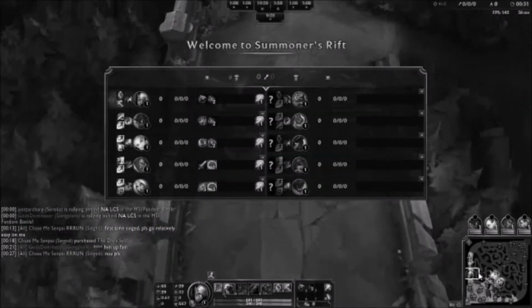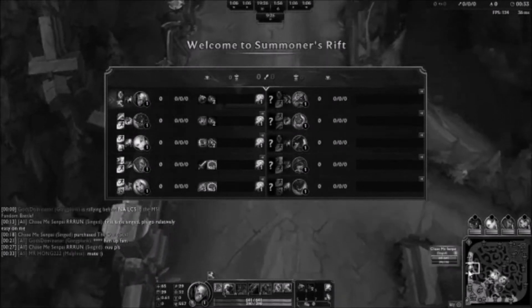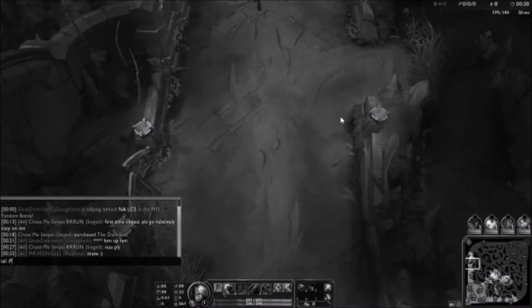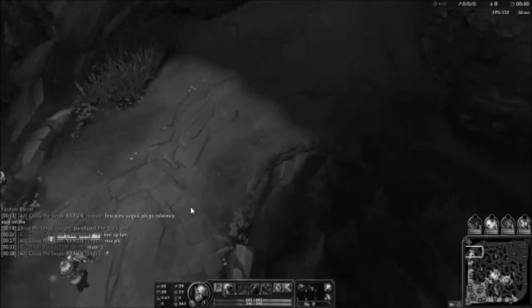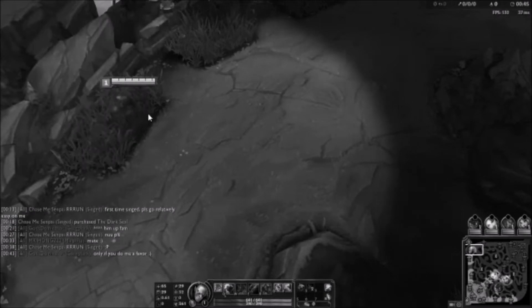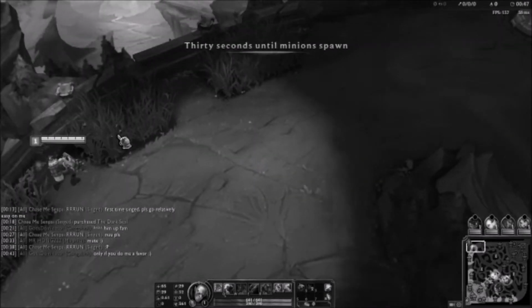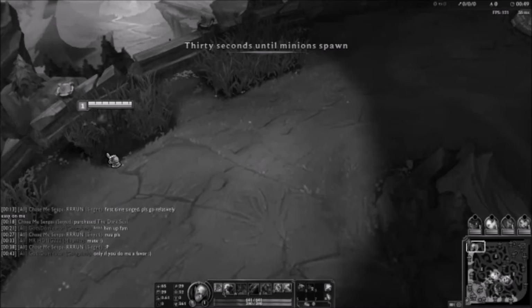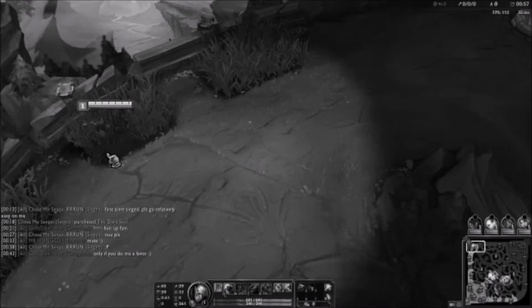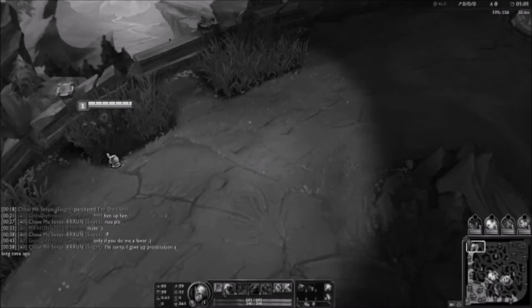Because to deal with Nasus, what you want to do is deny creeps and also control the creeps, which means you want to be able to freeze the lane in front of you, pretty much just freeze the minion wave near your tower, and just farm there. Because if Nasus wants to come up to CS, you basically just fling him under your tower and he kills himself.